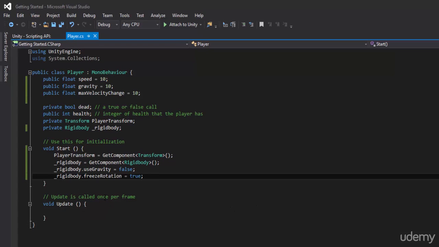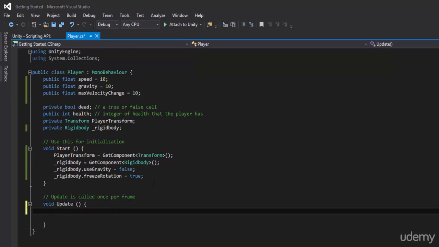After that being set up, we're ready to code. Now we have Update, which is called once per frame. And you might say, well, we can just put the code in here. And yes, we can. We can code our whole physics engine in the Update. However, Update doesn't use the correct frame rate. There's going to be latency, and so on. It won't really be true physics unless we do FixedUpdate. So we're going to put Fixed right here. This is the fixed frame rate call. So no matter what your latency and frame rate is, your FixedUpdate is always going to be the same.